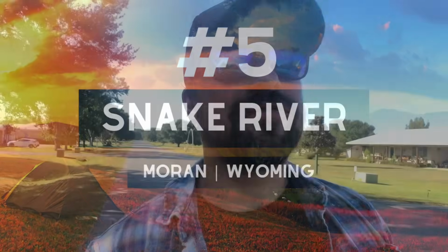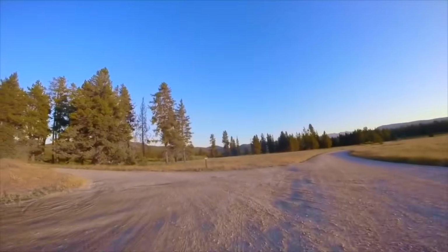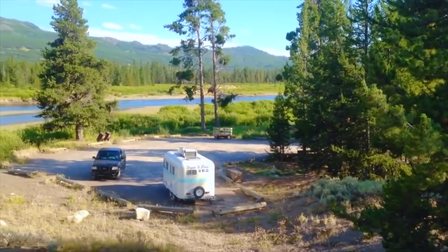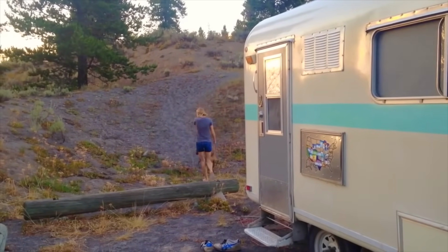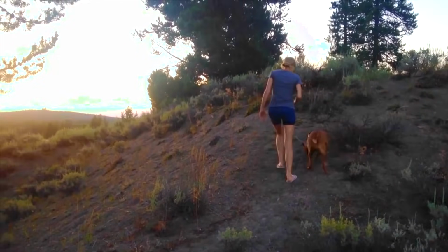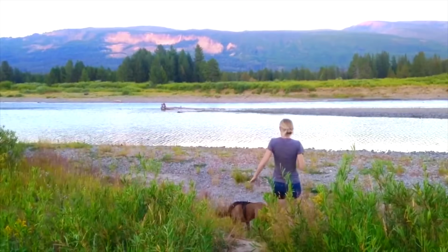This is a beautiful free campsite located right in between Grand Teton and Yellowstone National Park. It's kind of like one of those 2 for Tuesday things. You get access to both national parks and you get free camping. This free campsite, of all the ones on the list, has the most pristine vault toilets. These vault toilets are nicer than so many flush toilet bathrooms we've been in. Props to the National Park Service for keeping these things beautiful.